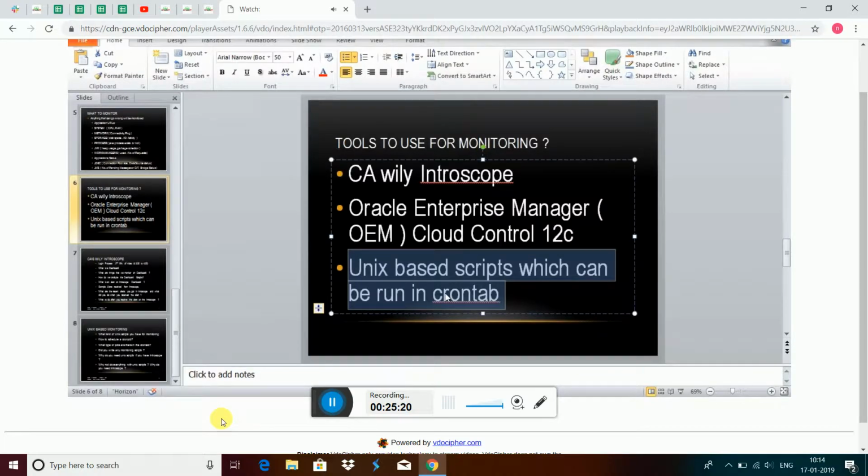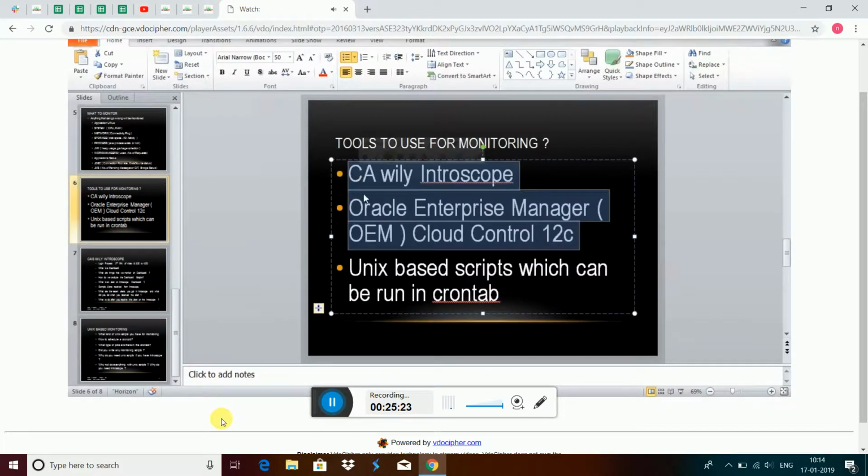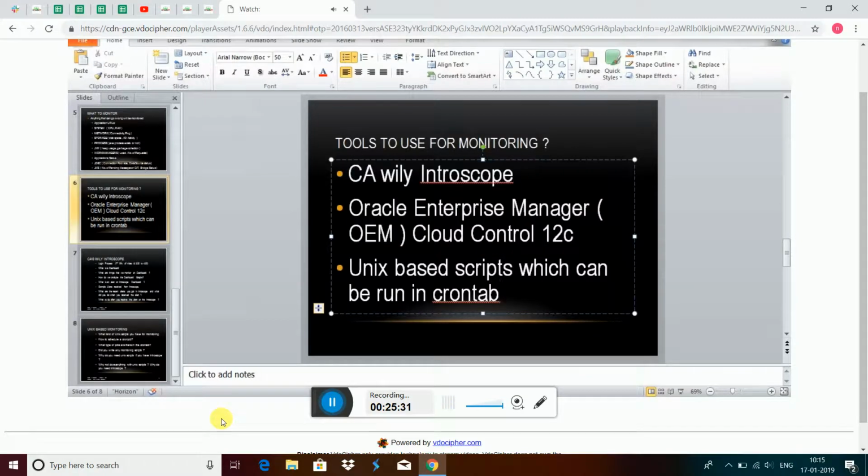So you are using both Introscope or OEM. One of these two you will say you are using. Let's say you are using OEM. Along with OEM, you have a lot of Unix based scripts that will send you alerts because they get executed from the crontab.